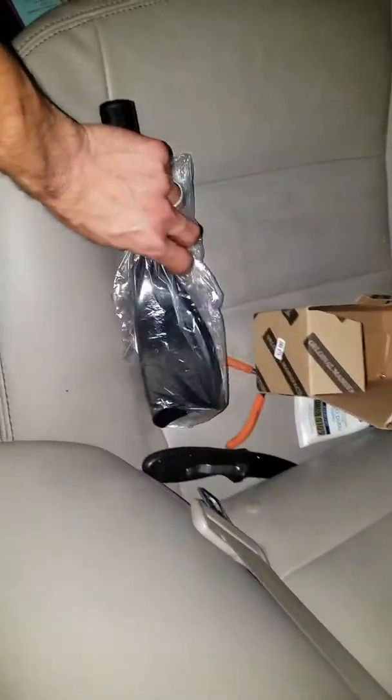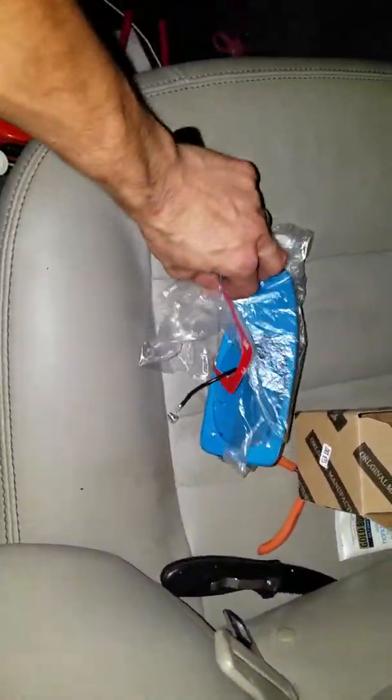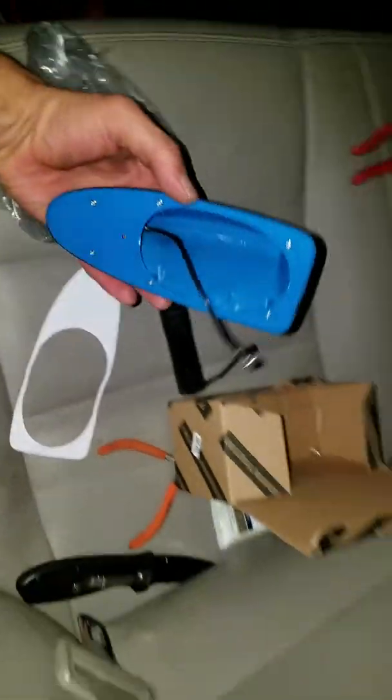The shark fin that you get is your basic little shark fin. It has the 3M tape, and then your antenna in there, and it's supposed to screw to the antenna on the top. That's normally right there. I already removed it.